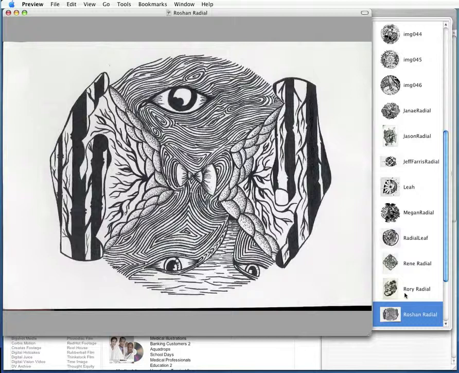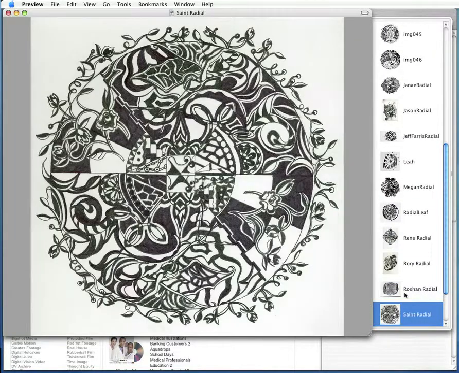Roshan's is very cool. Hands, eyes. Mostly it's wood grain that he used as those patterns, and it almost looks like fingernail prints as well. Very interesting design. Saints here, she used found floor patterns once again, and different mechanical things in there as well. Took a bunch of different abstract forms and just brought them together.